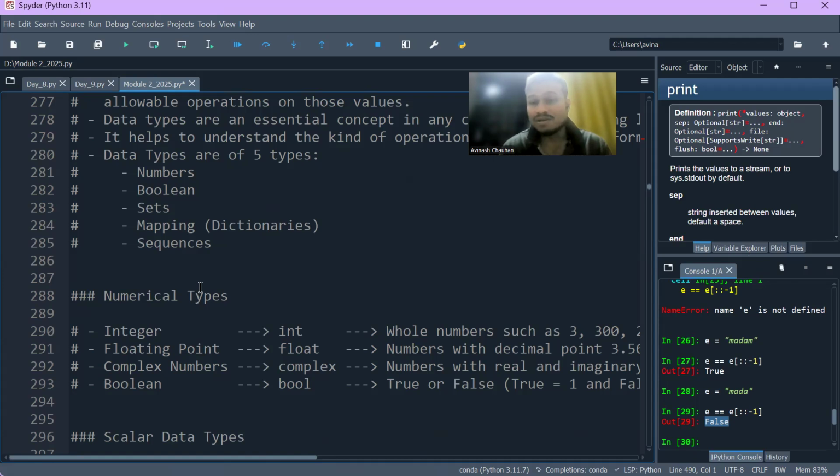Similarly, if you are swimming every day, it doesn't matter whether you are in an ocean or a large lake or anywhere, you will certainly swim. But if you are not swimming every day, then you will certainly drown in a swimming pool of 10 feet. Okay, so keep these things in mind.